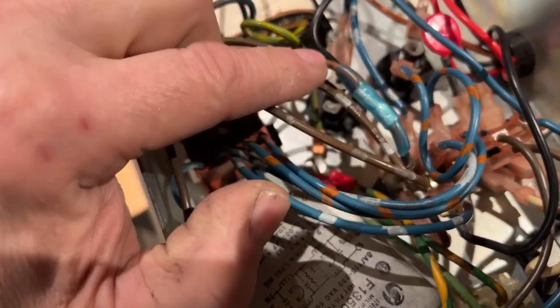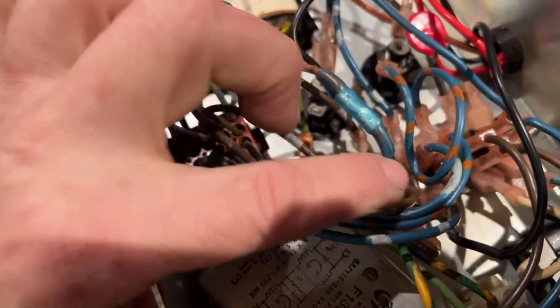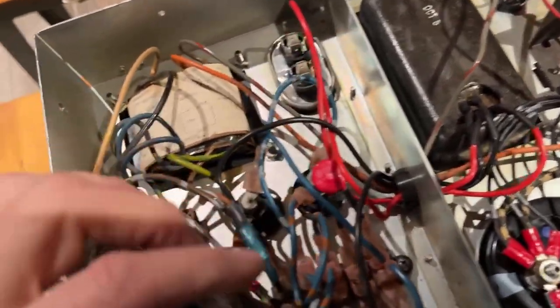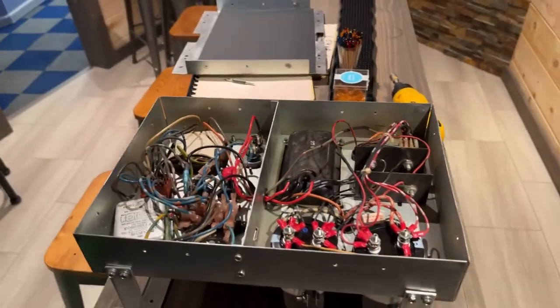I just use a crimp connector with a heat shrink tube attached to it, and that's our brown and white there. And then the last one, which is blue and white, which goes to this terminal right here, blue and white. So now I know that this is correct.